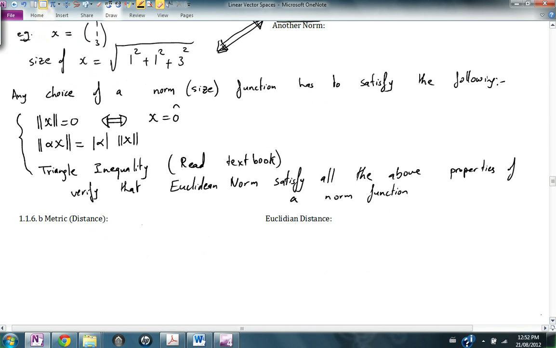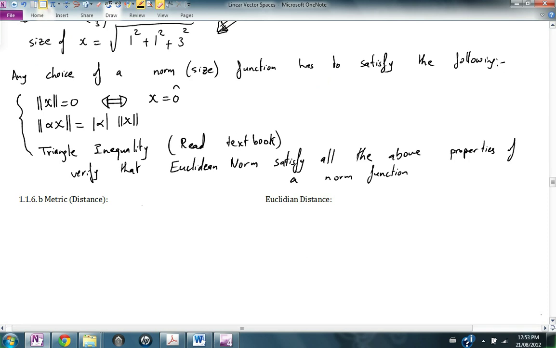The other thing that we need to do is find distances between vectors. The distance between vectors is important to know how close vectors are to each other. So if I have a vector x that's equal to 1, 1, 0.5, and another vector y that's equal to 1.1, 1, 0.5, I need a measure that tells me that y is really close to x, while z that's equal to 1.1, 1.5, 0.5 is not as close to x as y. So I need some sort of distance between these vectors.